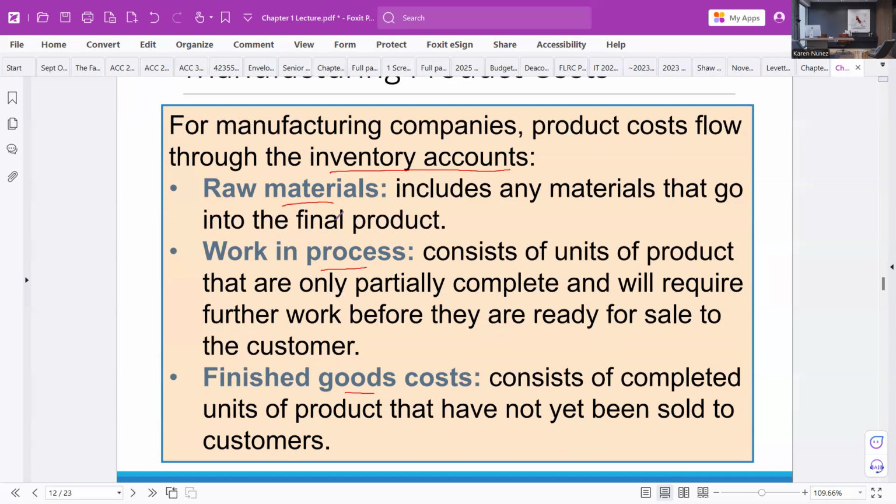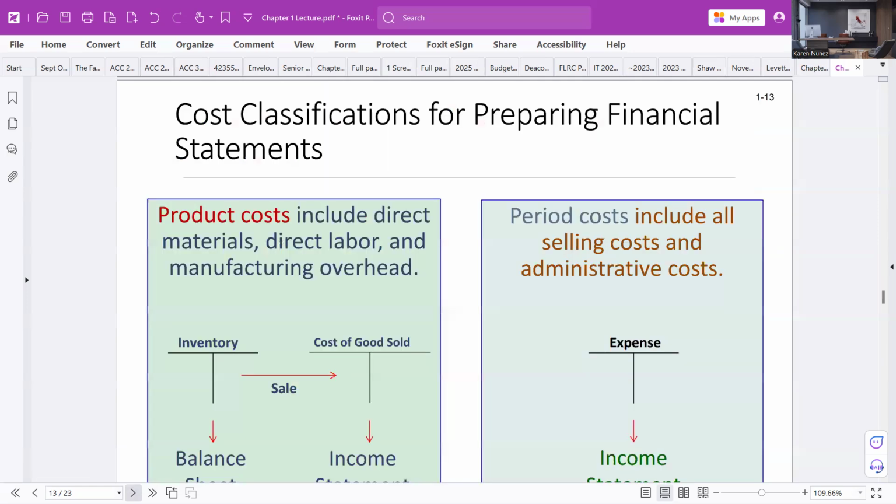So again, what we're saying is the raw materials along with the labor and the overhead are going to go into work in process. That work in process inventory account kind of mirrors the manufacturing operation where you add in the materials, you add in the labor, you add in the overhead. Everything goes into work in process. And then when you're done with production, the cost of those finished goods goes to what? The finished goods account. That's the cost of all goods that have been completed and are available for sale.